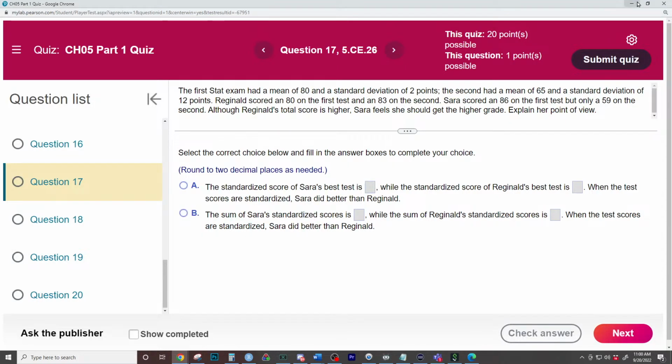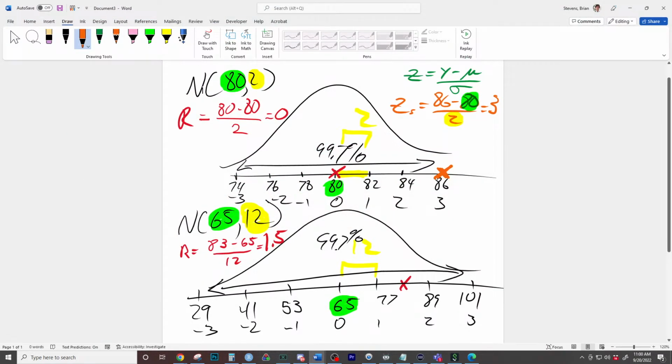Then we have right here a 59 on the second test. So we say we observe her getting a 59. Look at that. She's only what down here? The 59 is, I think, going to be right here. So actually, can you tell visually what Sarah's z-score is? Visually speaking, as best as I can draw, I'm going to try and make it really apparent right there, the halfway point. Can you tell with a 59 Sarah's z-score on the second test? So that's the z-score of Sarah test 2, technically. Z-score Sarah test 2. So z sub S2. That's probably the right notation on it.